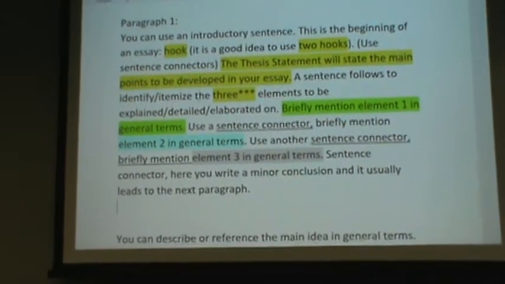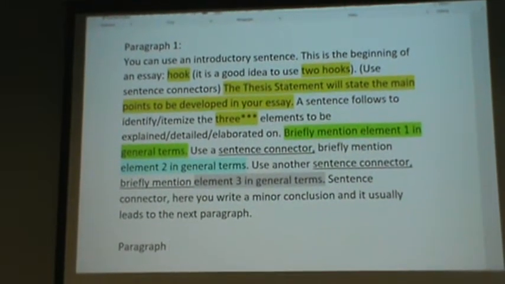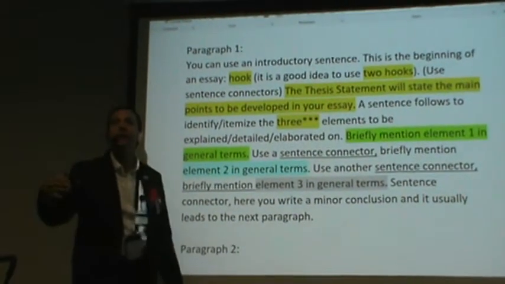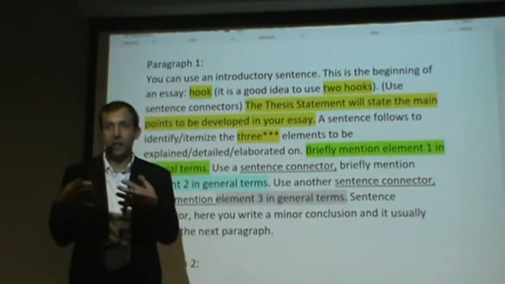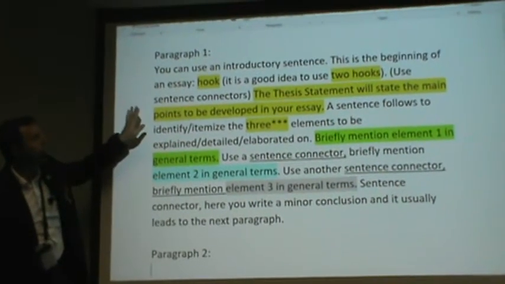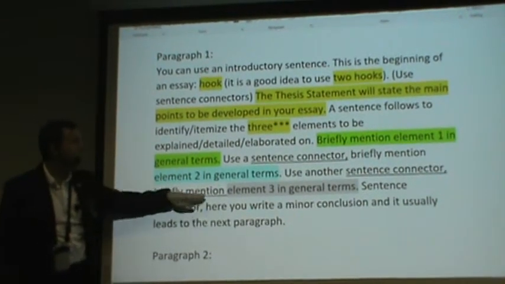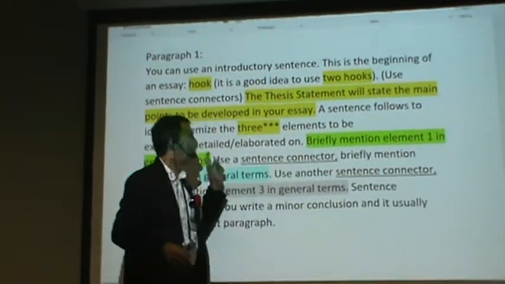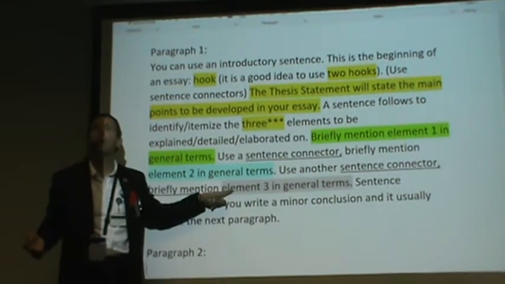All right, so this is the secret of a coherent essay, and it's so easy. Paragraph number 2, babies, please do not lose your interest when I reveal to you the heart of the knowledge in making strong connections when writing an essay. It's right here. You have already done it. Remember that we have element number 1 in green, element number 2 in bluish, and element number 3 in gray. Babies, this is going to be paragraph number 2. Paragraph number 2 is going to be green. This is going to be paragraph number 3. And this is going to be paragraph number 4.